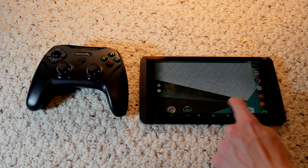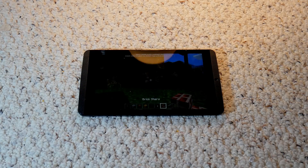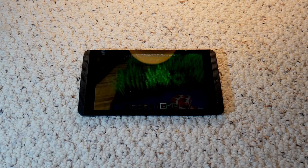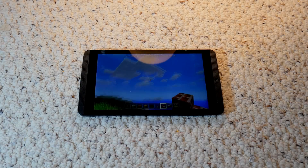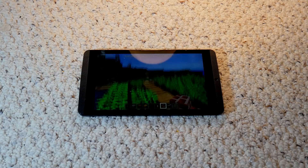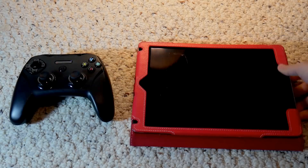However, there are some funky glitches sometimes. As you guys can see, I'm using it with Minecraft PE right now. We're going to try to go into a world and see if this works. Yeah, it actually does work for Minecraft PE. If you're using an iOS controller on Android, some of the controls can get a little mixed up and maybe even have a little delay, but it seems to be working pretty good right now.